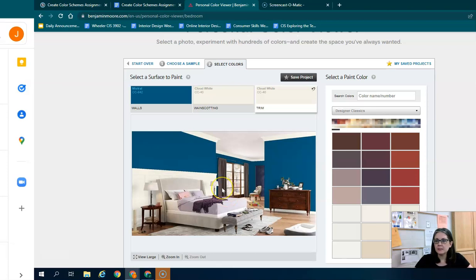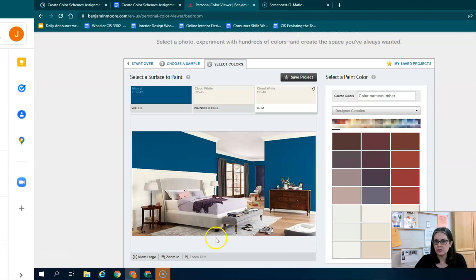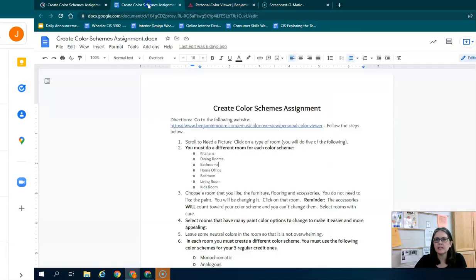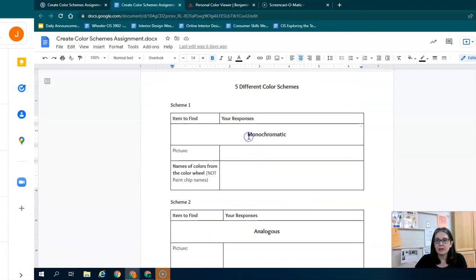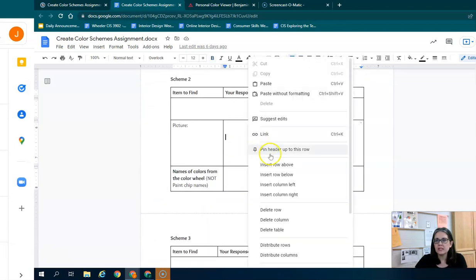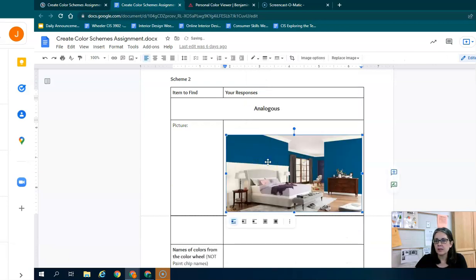Okay, when I'm done, I'd still tweak and play around with this, but when I'm done, I copy my image, or remember, you can screenshot it, and there's instructions to do that. I think I have that earlier. I can also try to throw it in this week, too, because you have to do that, but I can take that, then I scroll down, and I go, that's not my monochromatic one. That would be a good example of my analogous, and then there's my picture in there.